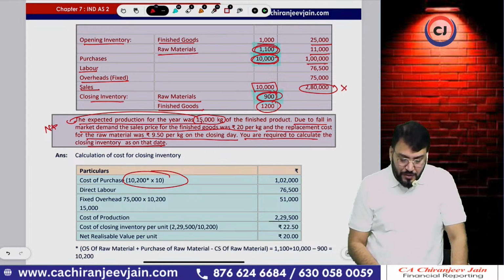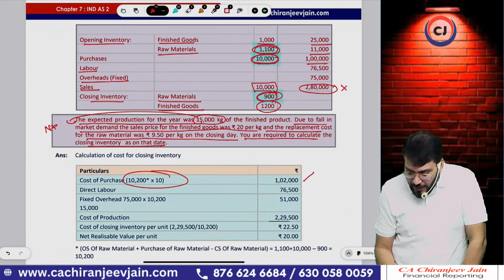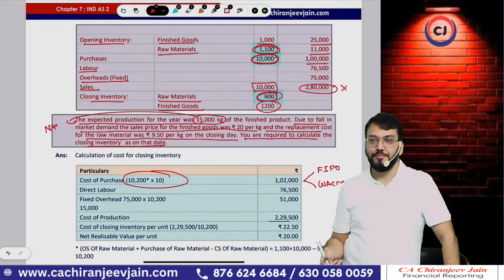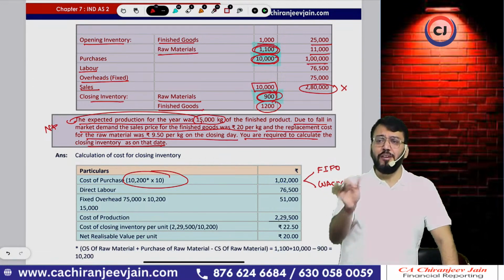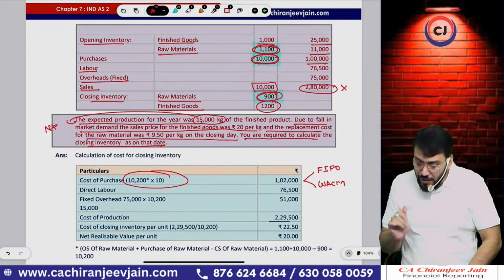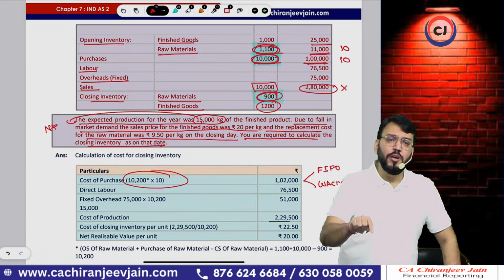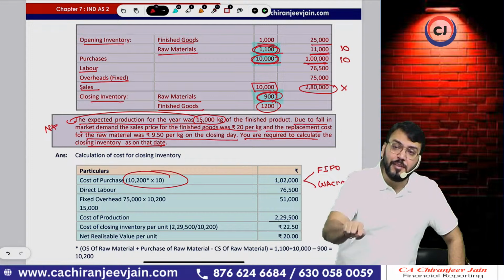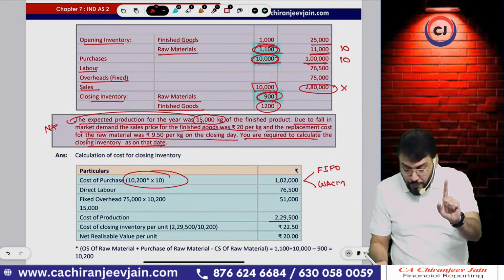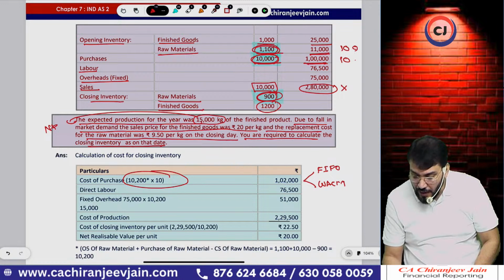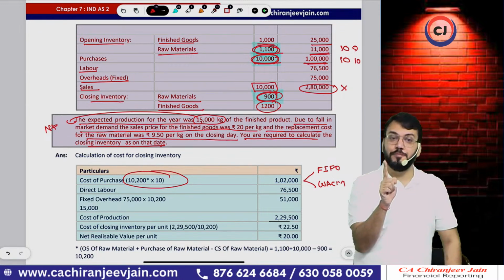Now the question is that this will be calculated by using FIFO or weighted average cost price method. We will do that in the next part: what is the cost formula? But you know FIFO and weighted average cost price method. Now in this question, if you apply FIFO, it is 11,000 divided by 1100, which is 10, and 1 lakh divided by 10,000, which is also 10. So if you apply FIFO, it is coming 10 only. And if you apply weighted average, that is also 10. But suppose in your exam, this is given 9 and this is given 10, then be careful.